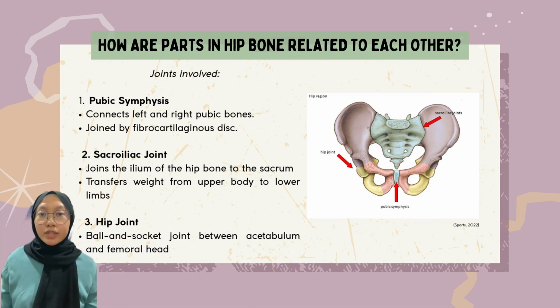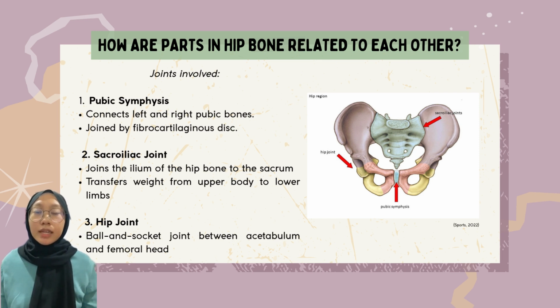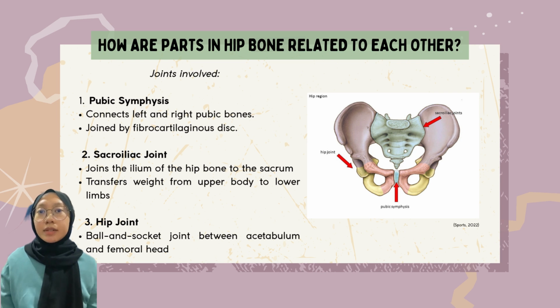Now, around the back, which is at the posterior part, there is the sacroiliac joint, which is the joint that connects the ilium to the sacrum. This joint is built for strength, where it helps to transfer the weight from our upper body down into our legs. It is a mix of a synovial joint and a fibrous joint, and it is held together by a really strong ligament. They've got a little space between the bones called a joint cavity, and it is filled with synovial fluid, which acts like a lubricant to keep everything moving smoothly.